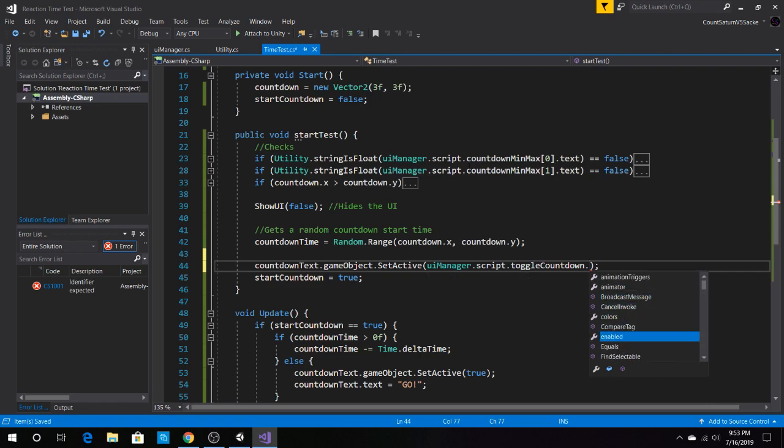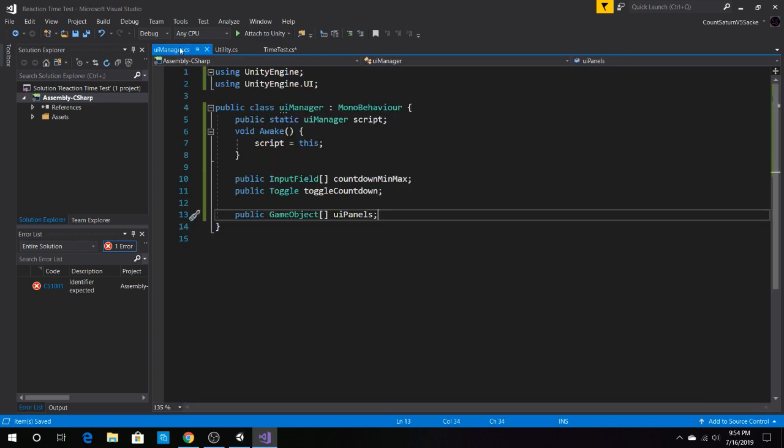Okay, what is it? Not graphic. It has to be, where is it? Image graphic.